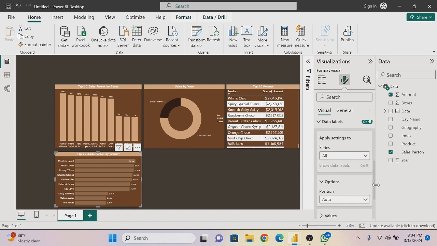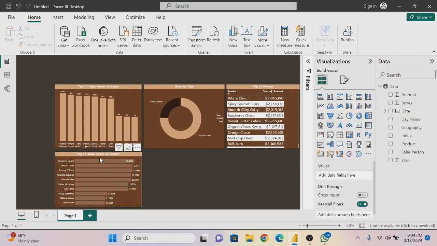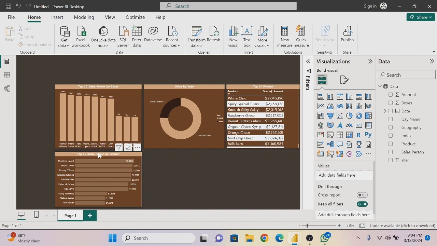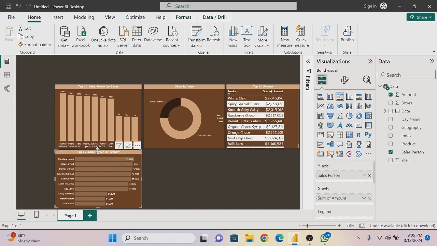So click on data labels, go down to values, then we'll change the text type also to 12. Let's adjust it a bit. Break it down.